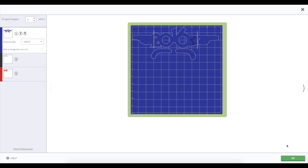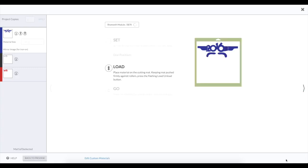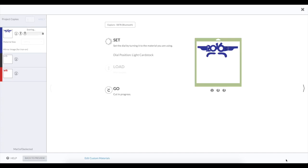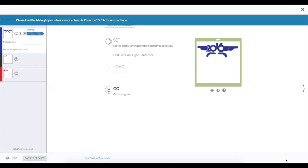Okay. All right, so we're gonna go ahead and cut. Okay, as you can see, it's telling me to make sure I have the scoring stylus in place. So there's that. And we'll get started. Pen in, which I just picked any random pen. Not worrying about what the screen's saying.